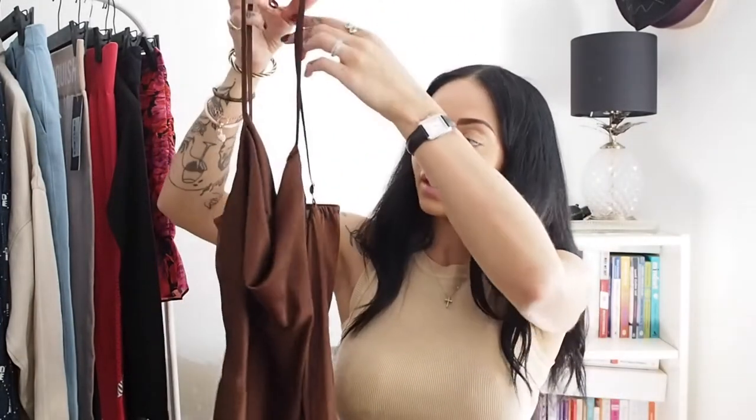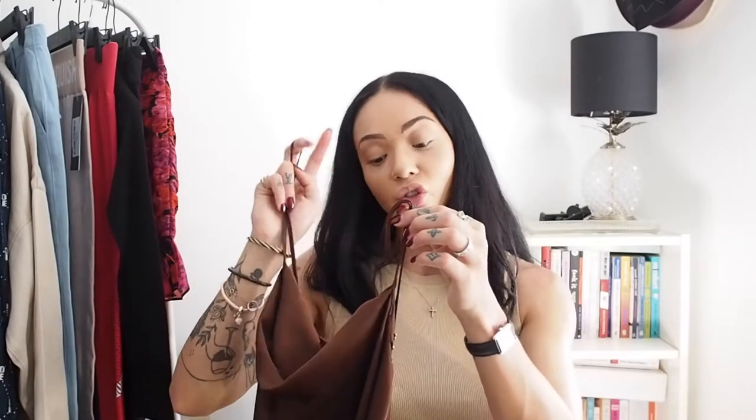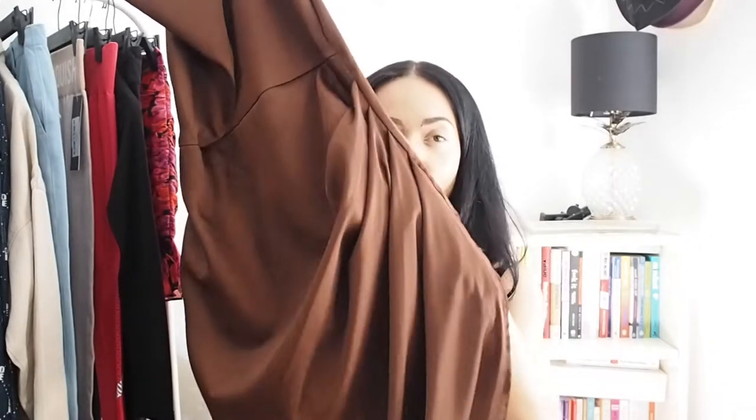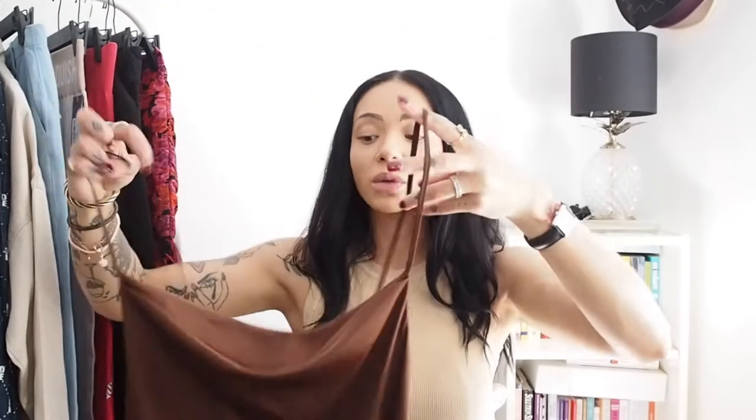Let's start with the neutral tone outfit and I will also be trying these on for you. I'll pop some little cutaways in so that you can see what it looks like on and with the different options as well. First up is this brown silk number. Both dresses are from Femlux. I actually really love their dresses. I have a really good track record with the dresses from Femlux. So this is the brown silk effect dress — I'll leave all the links below — and it's got this ruche effect here by the skirt, so it comes down from the slit at your hip and then curves nicely around, which is super flattering on the figure, and it also has a cowl neck.